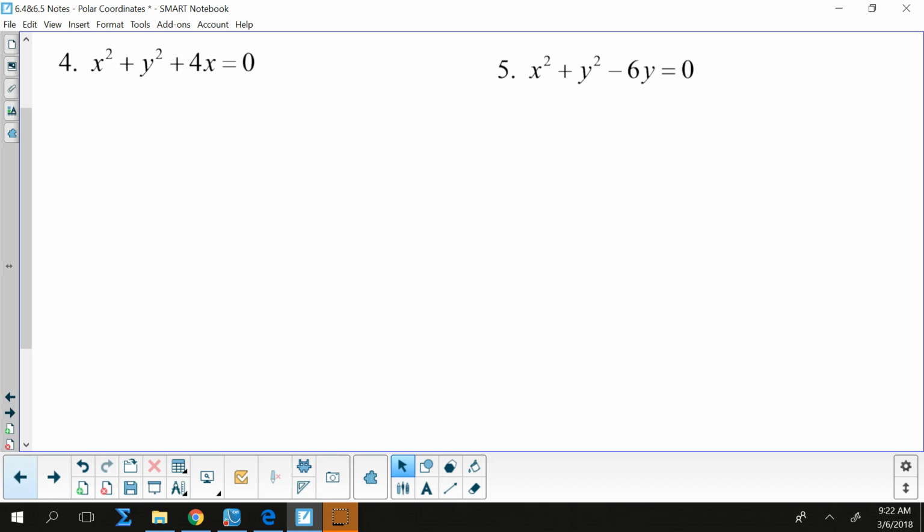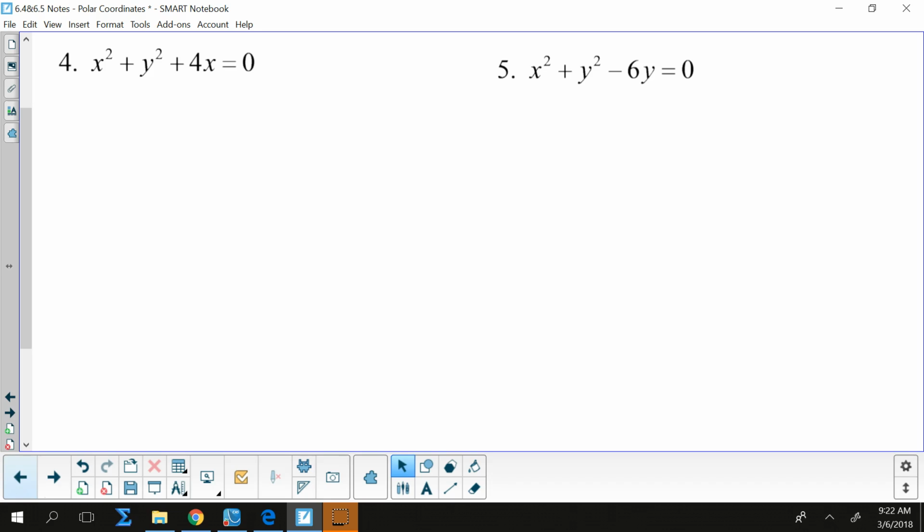We have x equals r cosine theta. Another one? y equals r sine of theta. And then the last one we have is that theta prime, our reference angle, is equal to the inverse tangent of y over x, right? But we don't use that one as much as we use those other three.